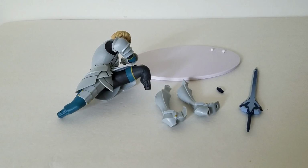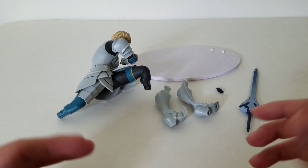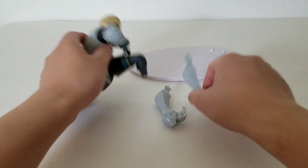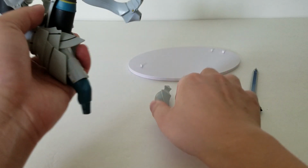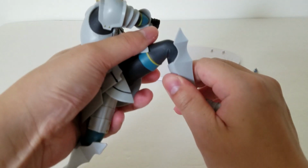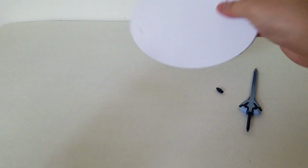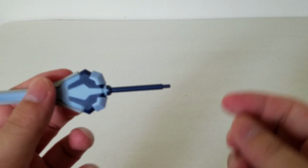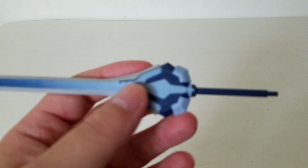Alright, here's everything out of the plastic wraps, and as you can tell, there is some assembly required. There are no instructions, but it's not really complex. Just attach the legs, like so, and that's about it. So for the base, it's just a plain white base, nothing to really talk about. And here is the sword. Do not attach the bottom piece until after you insert the sword into his hand.